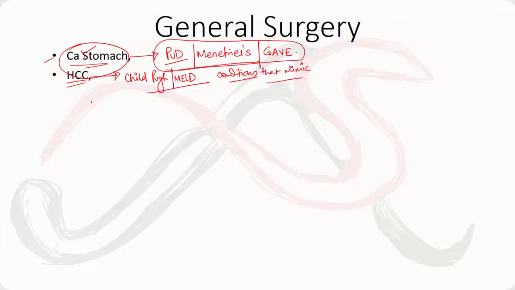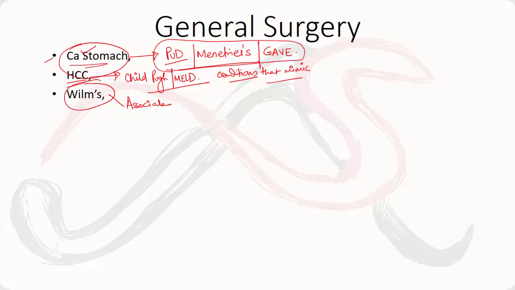And you need to know the anatomy of the liver, the segments of the liver, which has also been asked in previous papers. And while we do hepatectomy and extended hepatectomy, you need to know the segments that are removed in those surgeries. Next in line is the Wilms tumor and its associated syndromes.